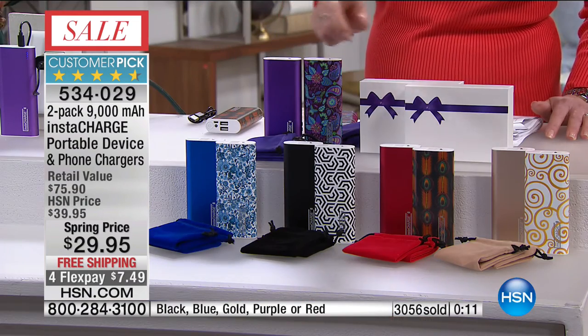Remember that FlexPay is done. 500 purple only, so last 500 of the purple. Remember, buy one, gift one, buy one, keep one. You even get the gift boxes that are already bowed for you. Exactly, it's the double on everything. So last 500 there, blue, black, red, or gold.